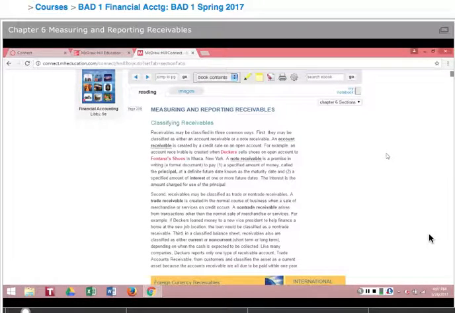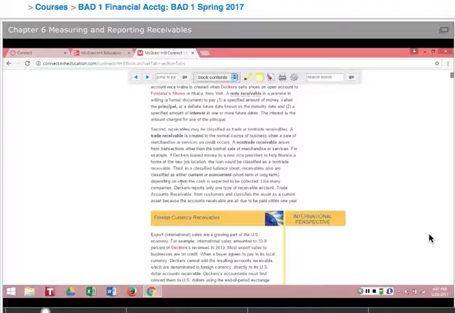Accounts receivable are almost always trade receivables between the company and our credit customers, but there could be non-trade short-term accounts receivable, and those would be the result of a transaction not involving customers. So typically, if you see accounts receivable, it means that it's also a trade receivable. Almost always that is the case.